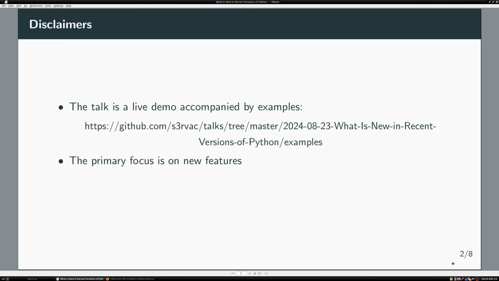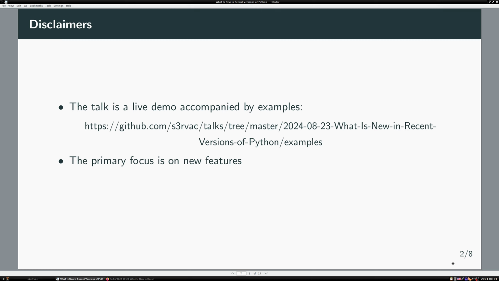My primary focus is going to be on language features, or some interesting things that are related to that. I will disregard the performance improvements in each Python version, and also smaller features like improved error messages.